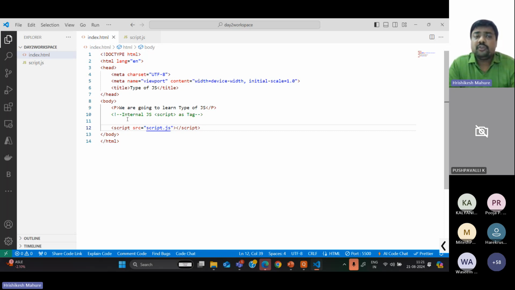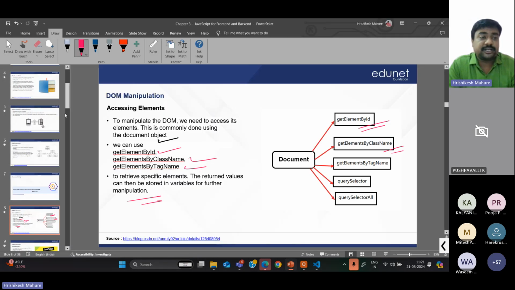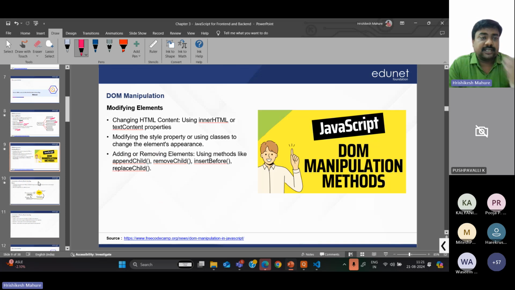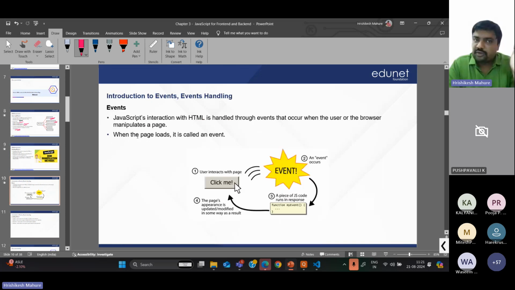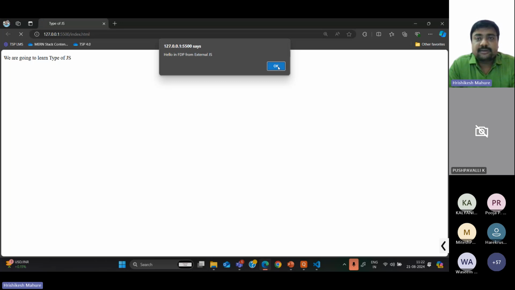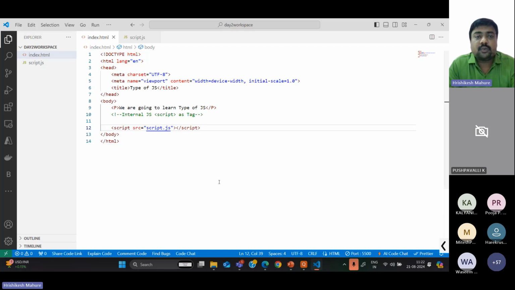So if we don't want this kind of thing, then we need to generate the events. We need to generate the events. I will take one event. Now see, what is an event? JavaScript interacts with HTML through events. Means if you click on a particular event, it will generate some specific structure and that will be displayed. Generally we don't use this kind of thing directly, we use events. In this stage, I am using just one event only.